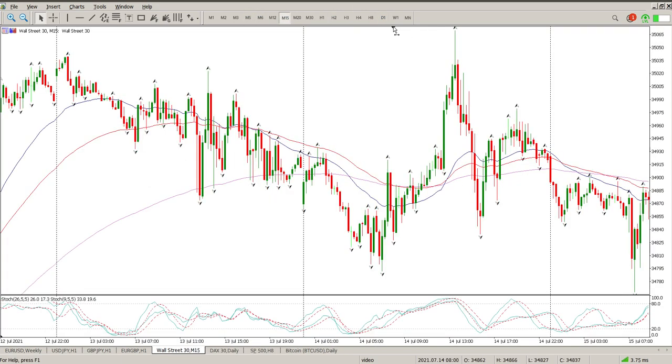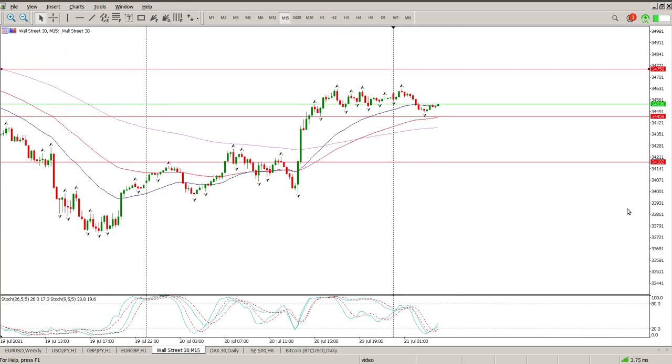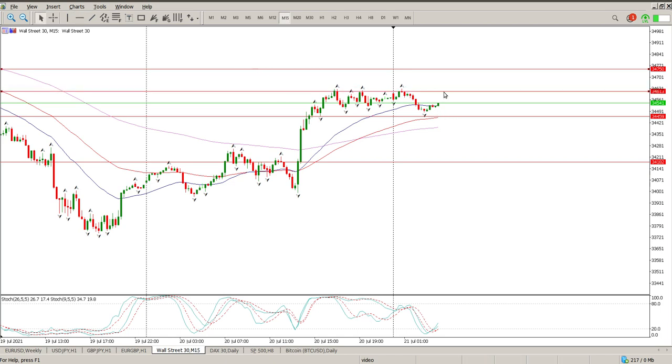So advice from me this morning is quite simple. Watch your 15-minute chart. Have a look to see if this plays out. I would want to see a move up here into 34,750, and then a pullback to come and find structure on yesterday's highs. So that's this area right here. I want to see a break above that, come back to test it, 34,600. That's going to give me a fairly good entry with a nice tight stop for a move to the upside.